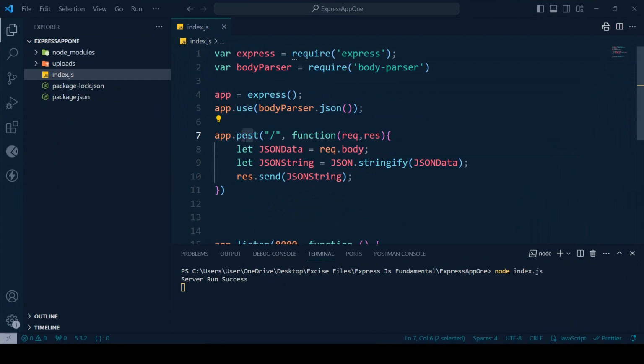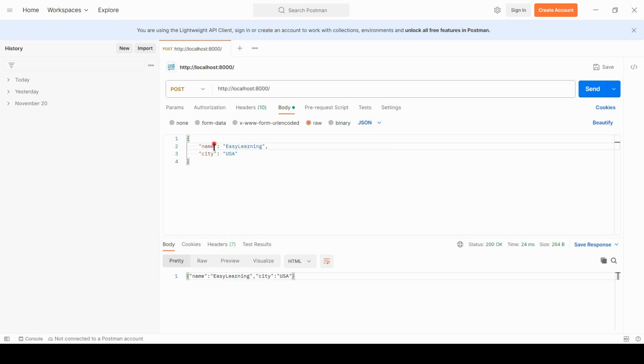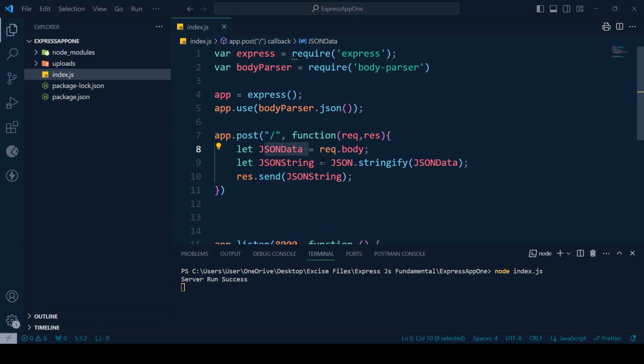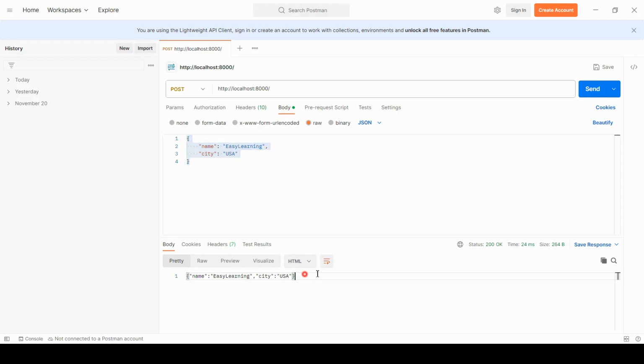So here that is a simple process. When I hit it, I get those things from the request body, and you can see that is our JSON data. I have already assigned it as JSON format data. So that is actually our JSON format code. I simply get it and take the things with this variable. Then with the JSON stringify method, I call our JSON data and convert it to a string. And then I display our string value data. That is the reason that in the body you can see it displays our string value data.